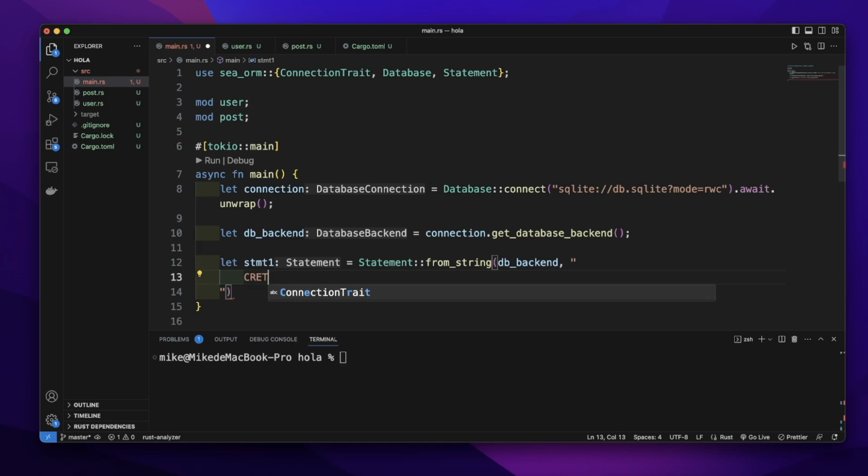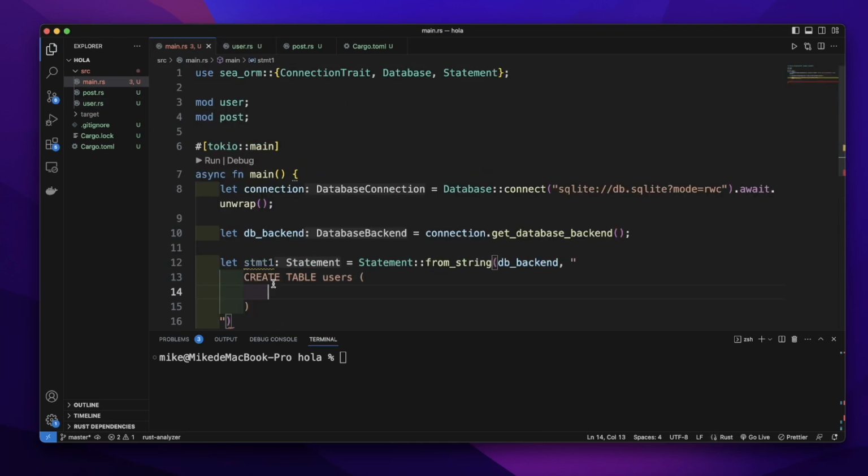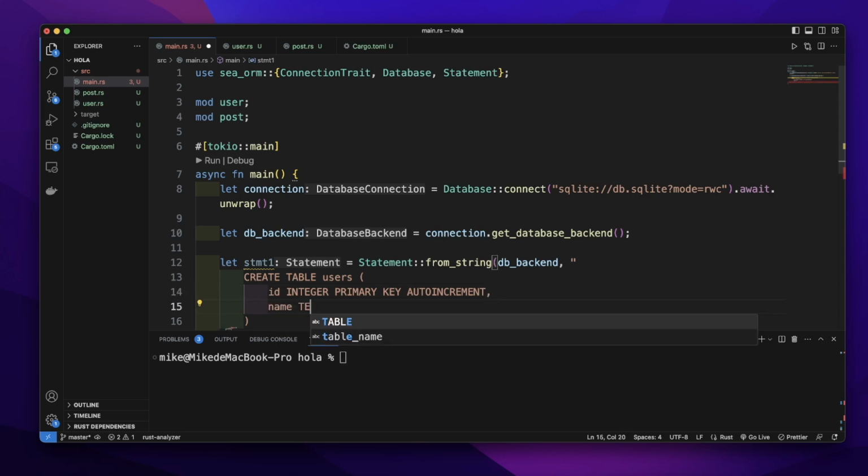So CREATE TABLE users. It will have two fields like this user model, id and name. So id, let's give it a type of integer primary key and auto increment, and name text.